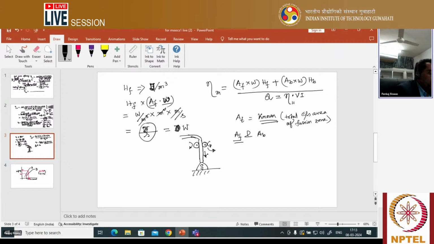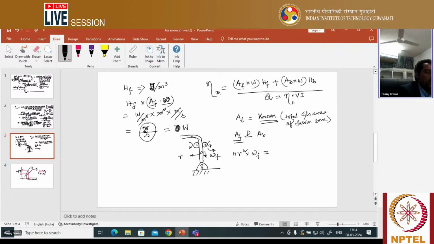Correct. So let us consider here the filler wire has a speed WF. Here I am writing WF is the filler wire speed. Let us consider this filler wire has a diameter, or radius, R. So per second, how much volume of material will be deposited, you can easily find out. That is your cross sectional area, pi r square, into the velocity of filler wire. This is the volume of filler wire melting per second.